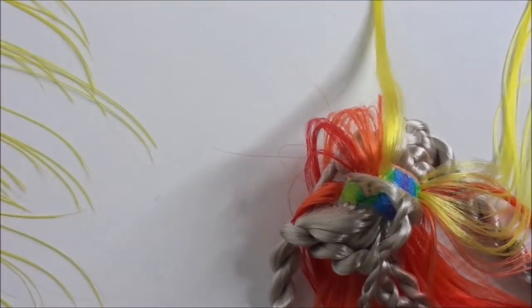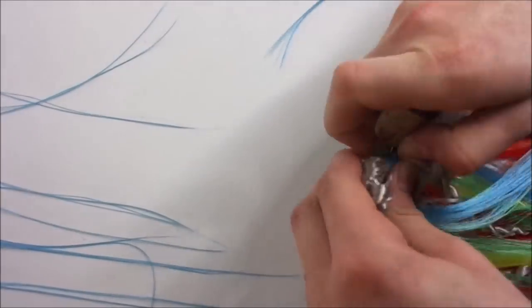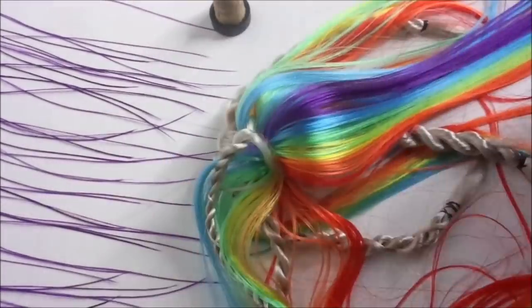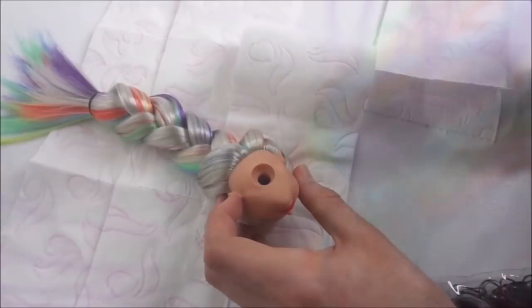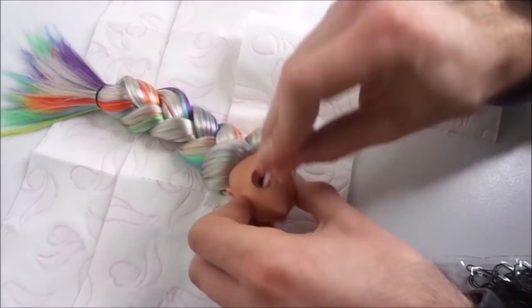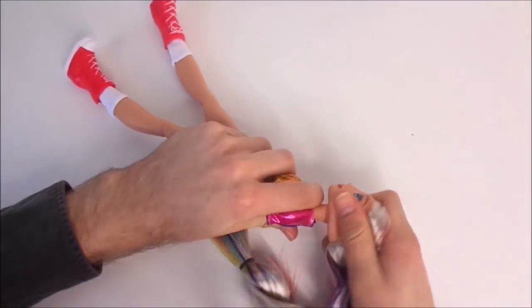I also tried to count how many strands I use for each color on each side of the head to keep the hairstyle somewhat symmetrical. Honestly, this re-root process might be the most satisfying re-root I've ever done, because I just love seeing how each color adds to the rainbow effect — and sped up like in this video it looks really cool seeing it all come together. Like with all my re-roots, I secure the hair in place using fabric tag glue, using a Q-tip to spread the glue evenly inside the head. Then when the glue has dried overnight I put the head back on the body and boil wash the hair.